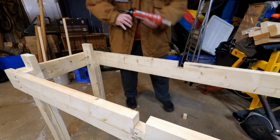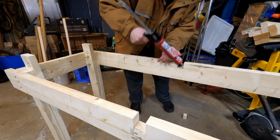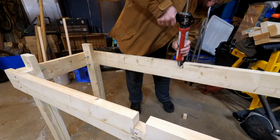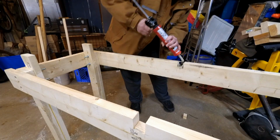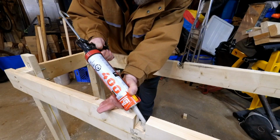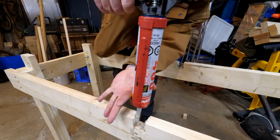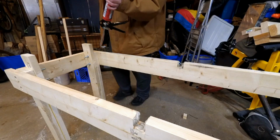Alright, this should be fun. I'm going to glob this in here. I've never really used this before, but we're trying her out. I think this is going to be a case of be generous and then take out the goop after that has gotten in the way, the overspray, if you will. Something like that. This really should spread into place pretty good, I think. Well, that doesn't do it. I don't know what will.